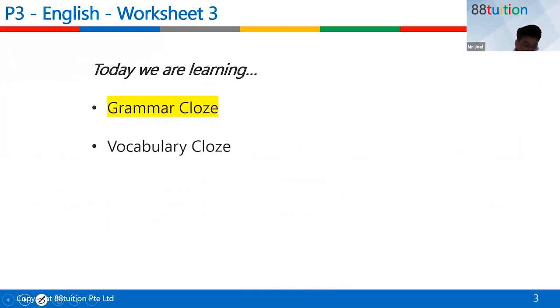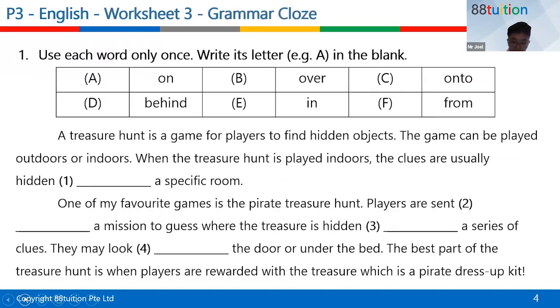Let's have a look. First, let's begin with grammar cloze so we can answer your question. I think you got most of this one correct. In fact, the online record shows you got everything correct for the first exercise. But just in case, let's go through the answers and see what's happening. I think the one where there was a bit of a weird thing was actually question 3 for the next exercise, I believe. That's what I showed you just now. We'll have a look at it in a bit.